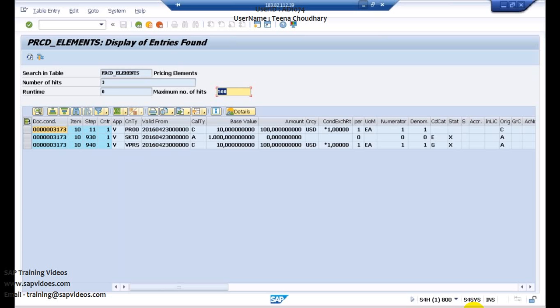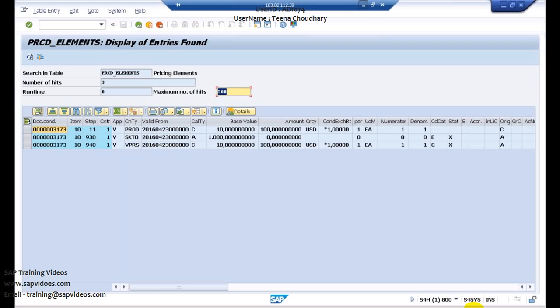So let's say I have created 3 sales orders with the delivery date. For each and every line, it is going to add a line in VBBE. And apart from VBBE, there is another table called VBBS. Again, the same concept, aggregation. Why is it required? To perform the aggregation.